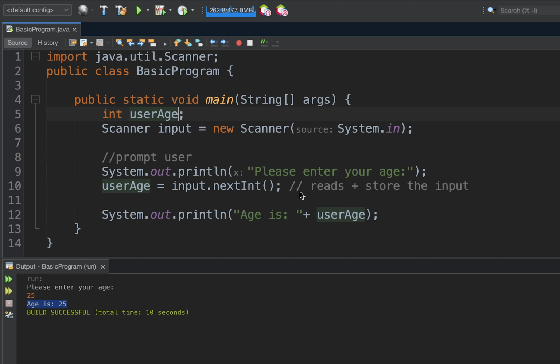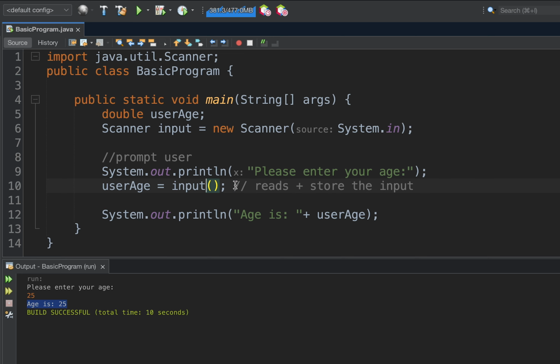Now there are many other data types that you can read. So for example, right now here you have int, which is why we're using nextInt. If user age was float, on the left side you have a float variable, on the right side it should have been nextFloat. If this is double, this will be nextDouble.